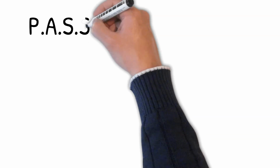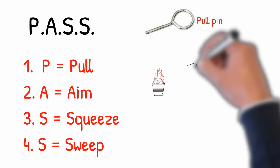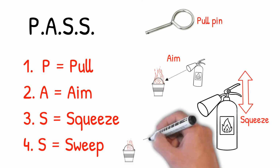The acronym P.A.S.S, pull the pin, aim the nozzle, squeeze the handles, and sweep side to side, is simply a process for operating an extinguisher. If used during training, you will be more likely to remember it in a real emergency.